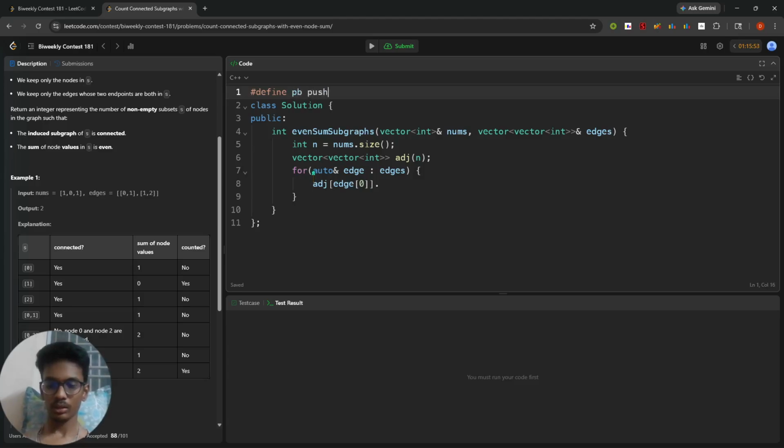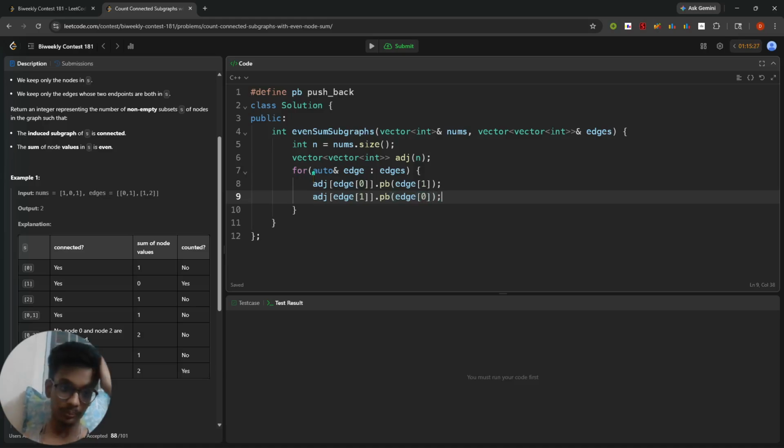PD pushback. Fine. Dot PB. What are you pushing back? Edge of 1. ADJ of edge of 1 dot pushback. Edge of 0. Fine.